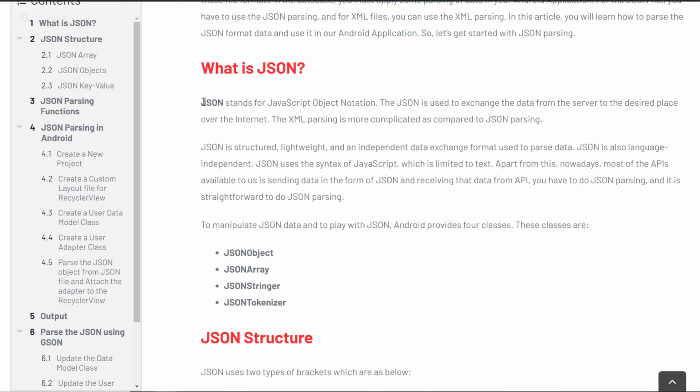All right, so let's get started with what JSON stands for. JSON stands for JavaScript Object Notation. And it is basically used in order to exchange data. And usually you would find JSON data for all kinds of data that you would find on the internet to display it in a certain manner for your website or your application or whatever. So you get the data, and then it's your task to do whatever you want with the data.